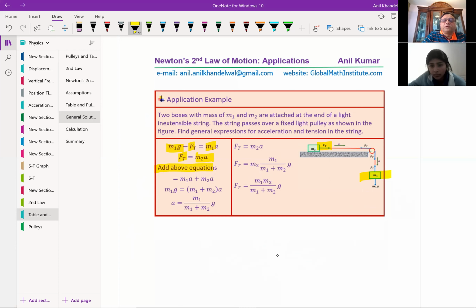If I add the above two equations, what do we get? We get that m1g is basically equal to, let me write m1g here, because Ft and Ft will cancel, m1a plus m2a, or m1g equals (m1 plus m2)a. We have taken it common, right? And then we divide by the sum of masses, and we get the acceleration, which is mass 1 divided by the sum of the two masses into gravitational force. So that gives a general formula to find acceleration in a system where one mass is hanging and the other one is on the table. Is that clear to you?